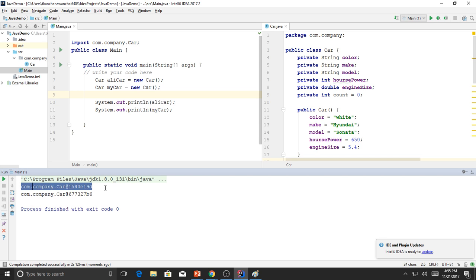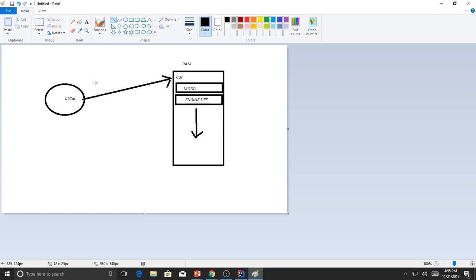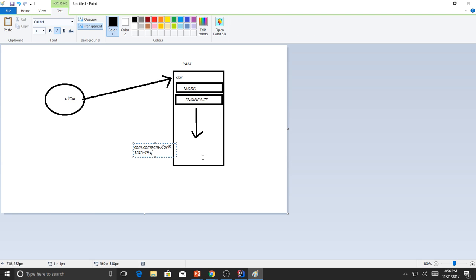So this is called a reference. A reference is a pointer right there, right? That points to the location of the car object. Meaning that this is a location, like the address location.